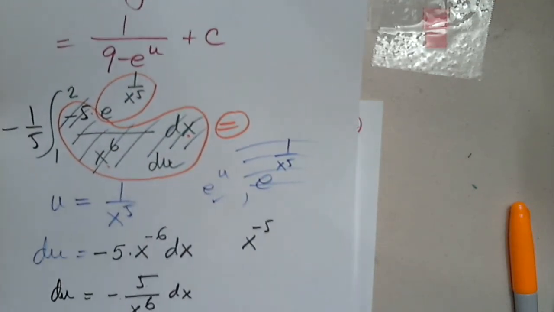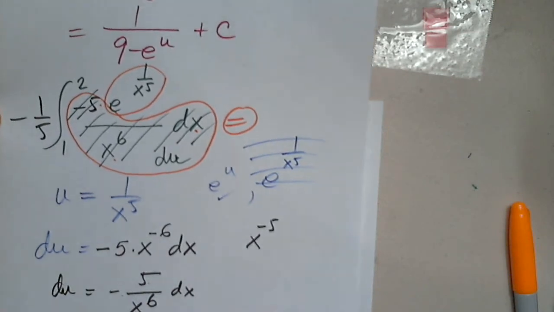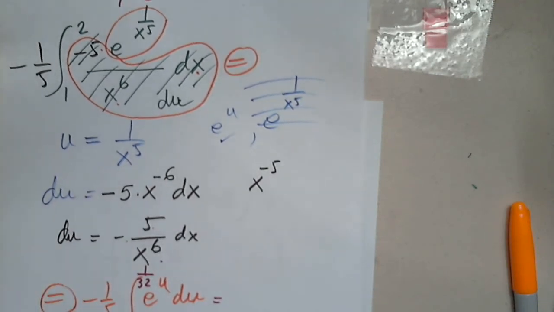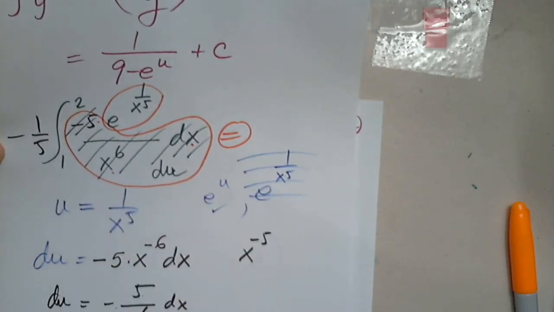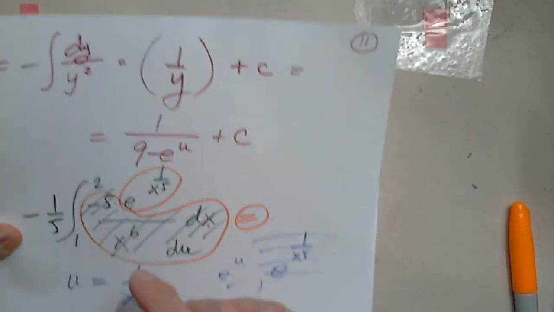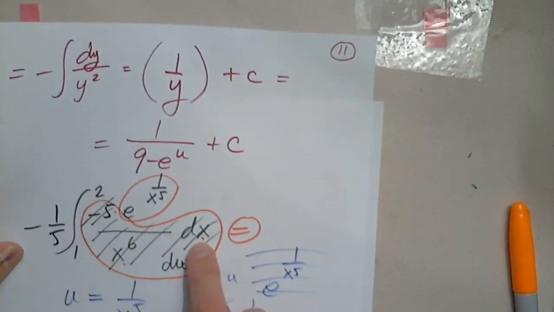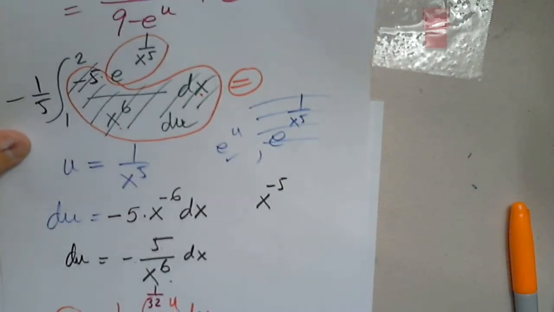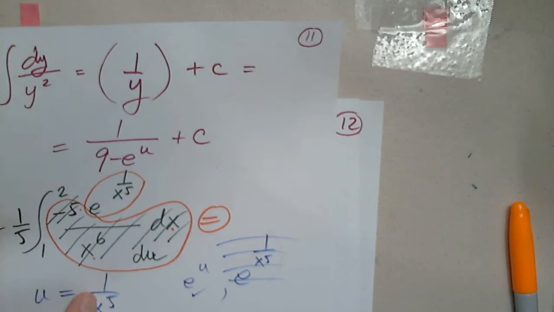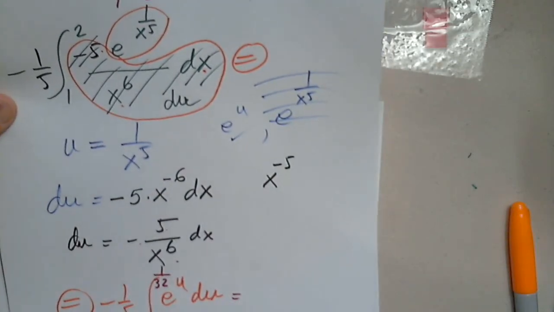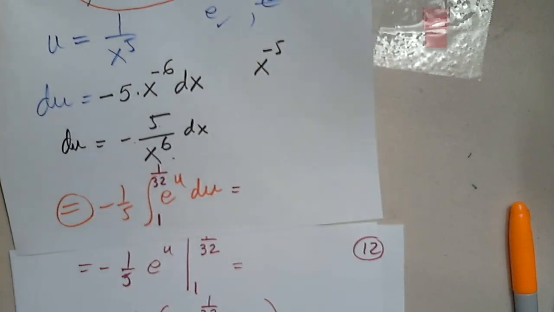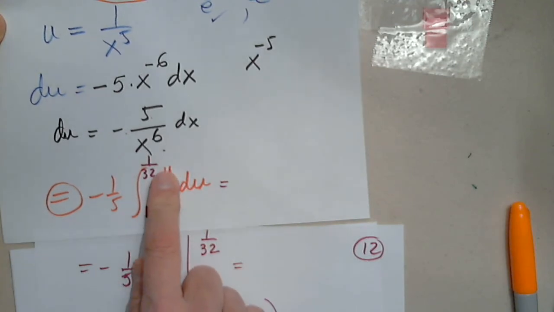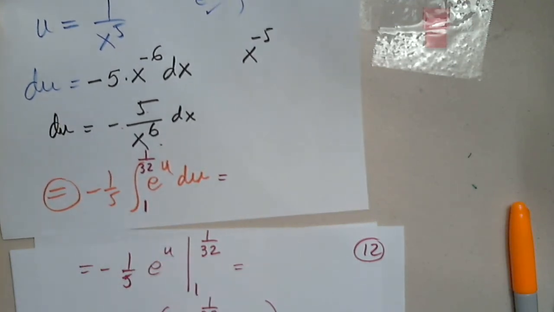The numerator is e to u. So far, so good? Yes. So then I have the -1/5 in front, and I have to change the limits of integration. I cannot blindly copy 1 to 2 here, because 1 to 2 are limits for x. We're talking about u now. So I plug 1 in here, and I get 1 for the lower limit, and I plug in 2 here, and I get 1/32 for the upper limit. Now I have to find the function whose derivative is e to u, but it's the function itself. E to u prime is e to u. And then I have to copy the limits.